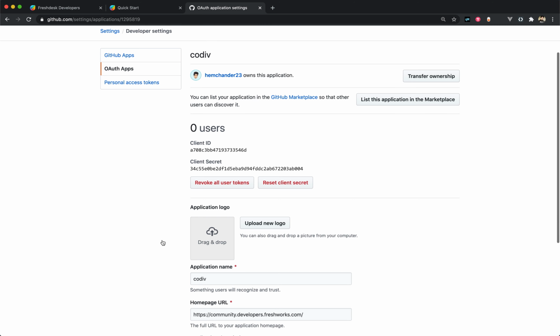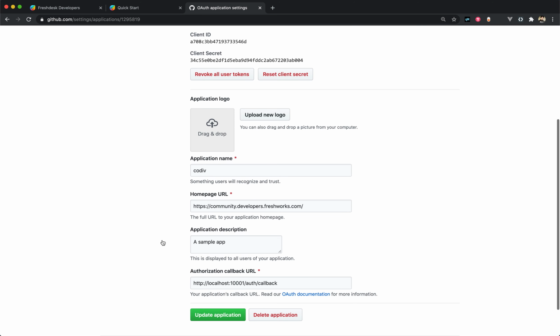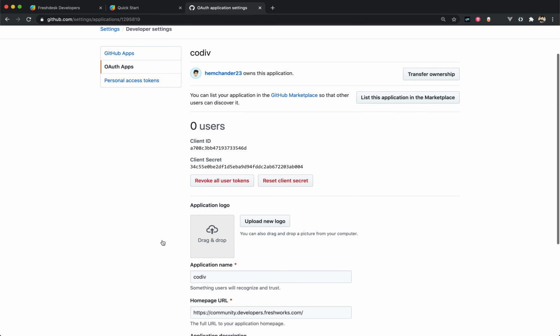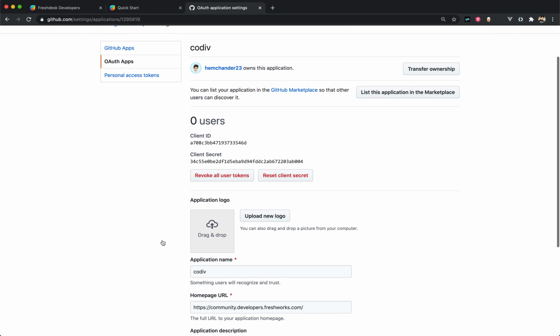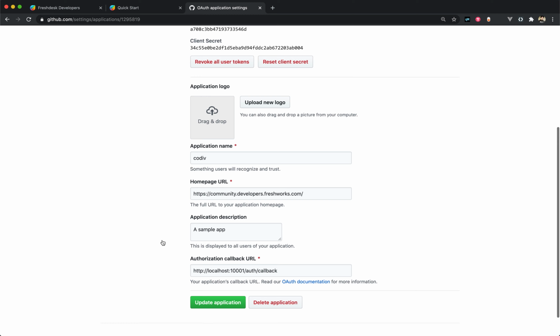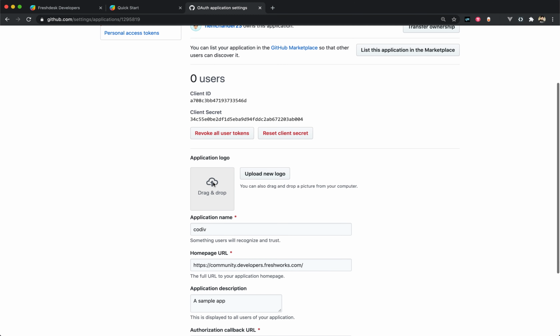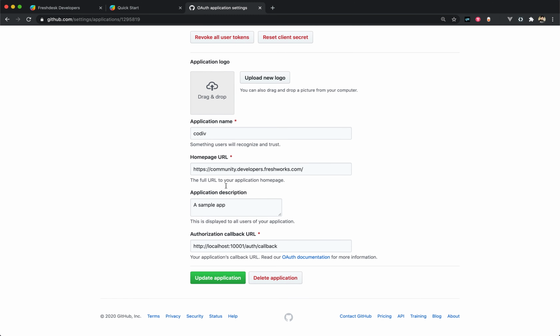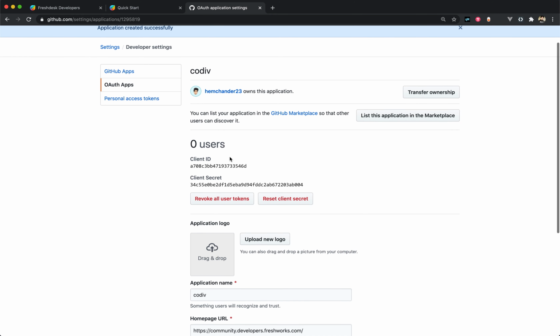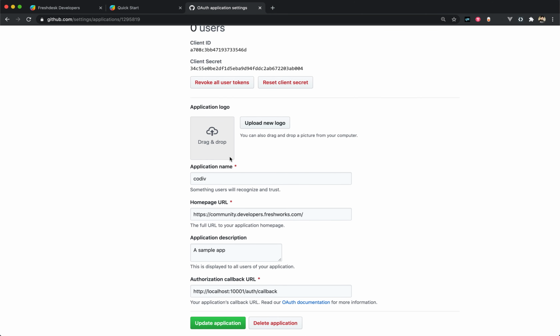And done. So we have created a sample OAuth application, and it has its ID, secret, and other details that we can see here. So basically this is the client that will display which resources we are going to access based on the scopes that we will be providing there.